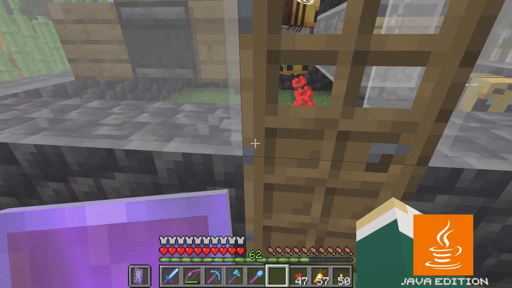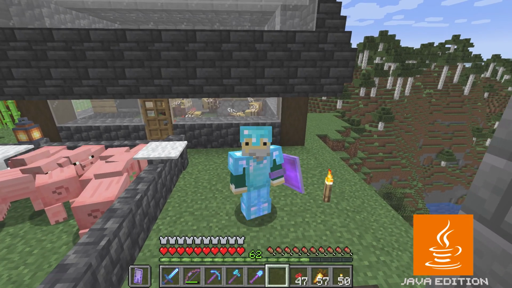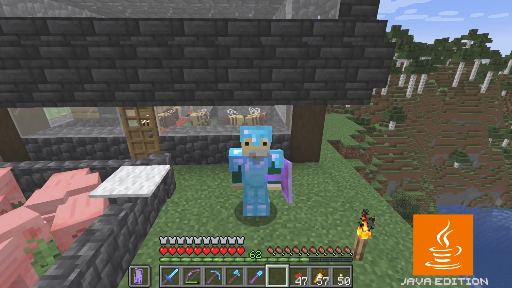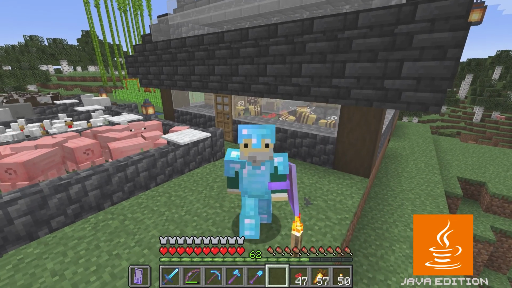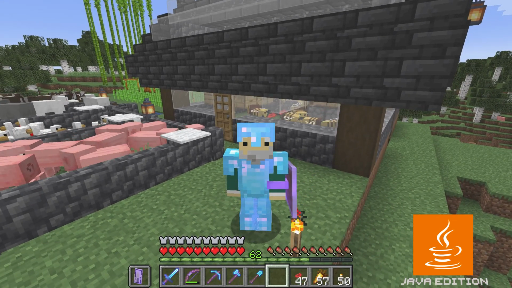Oh, see, he almost snuck out. I closed the door before he could. Now I just have to go ahead and build the same thing in Bedrock Edition. As far as the redstone, it'll work the same, but it may look a little bit different when it's done.